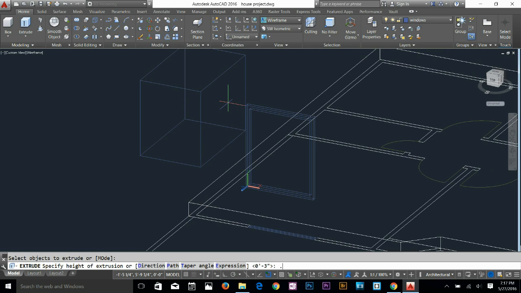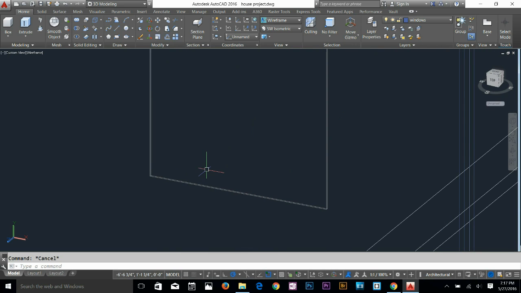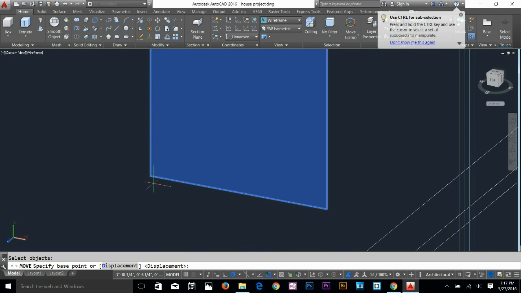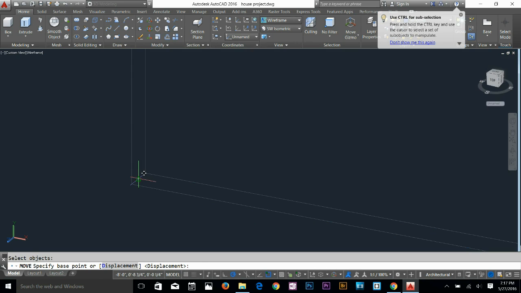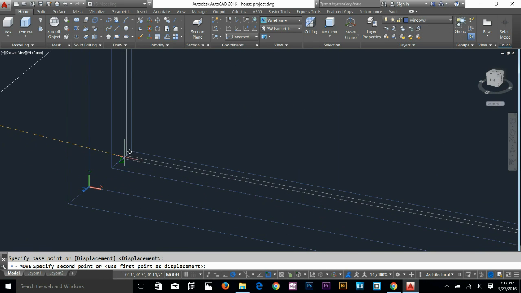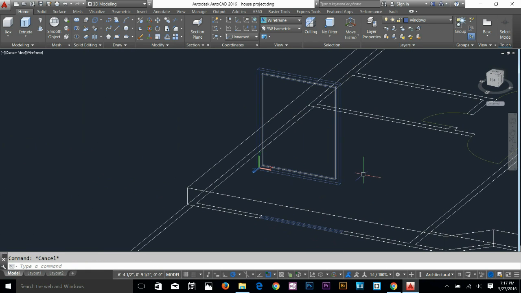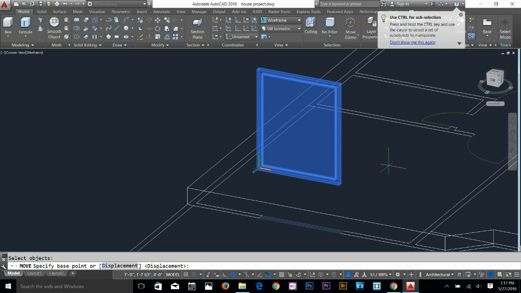I'm gonna give minus, sorry, 0.5 extrusion there, and I'm going to change this to my glass layer, and then just move this from the midpoint here and drop it in the midpoint there. Done.